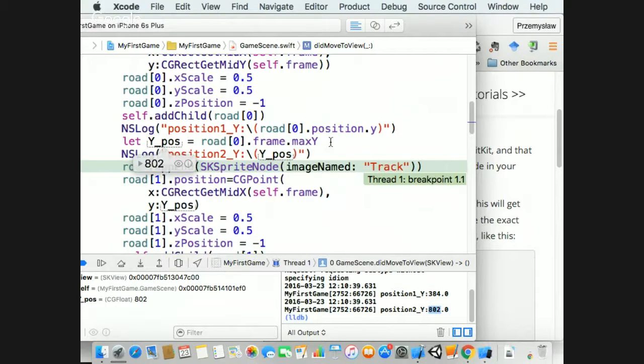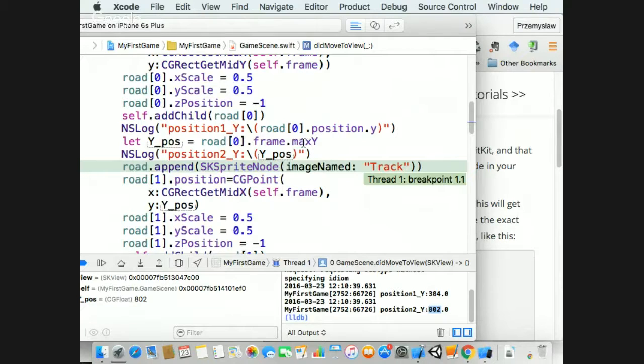We used max y for this. So it's not enough, right? We move to the top of the screen, really. Nothing else.